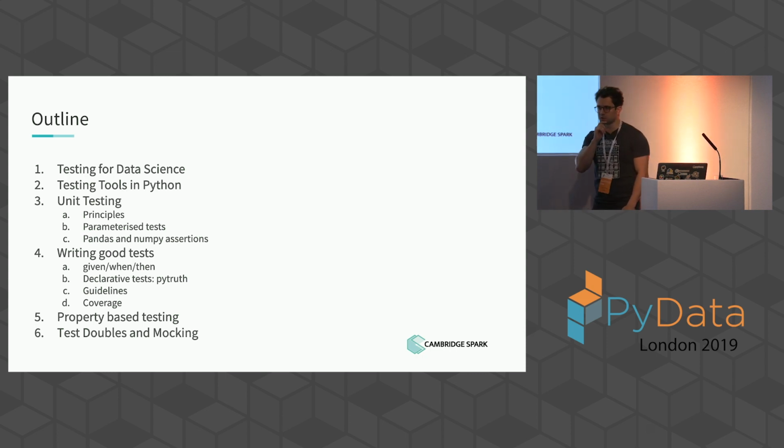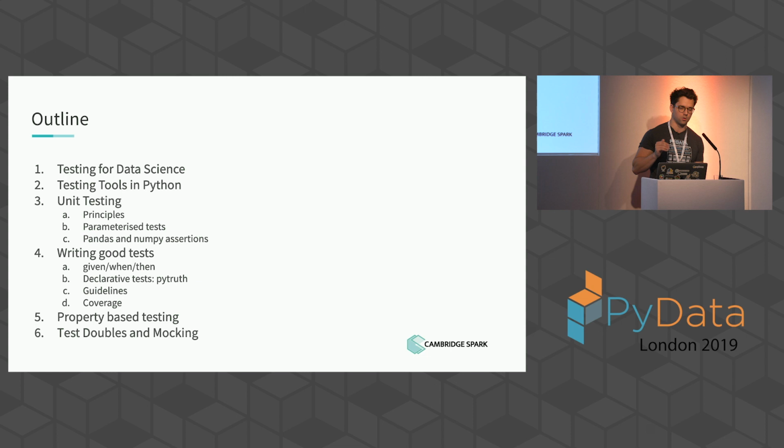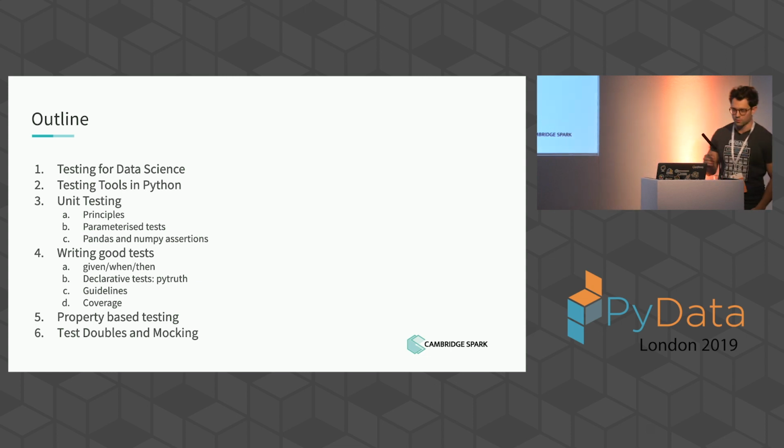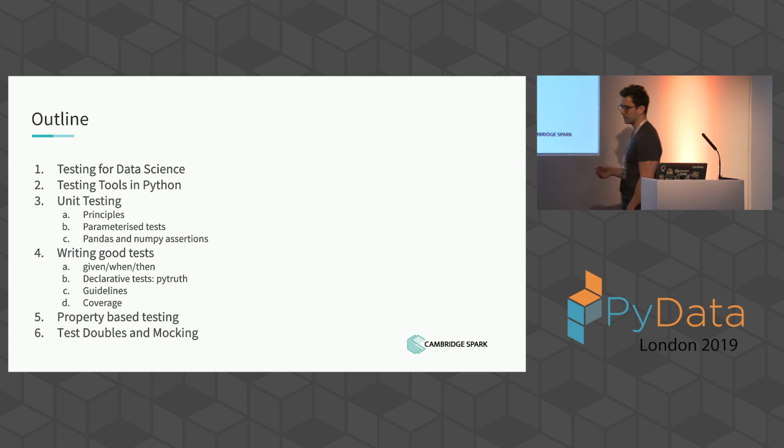So we'll kind of motivate the need for testing for data science. After all, testing was created for software development, so why should we care as data scientists about testing? Then a quick review of the testing tools available, setting the scene. Then we'll deep dive into unit testing using PyTest, which is one of the tools available. We'll talk about why it's good for data science in particular.